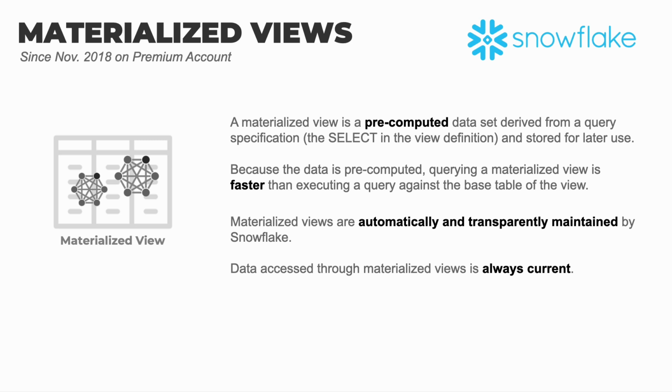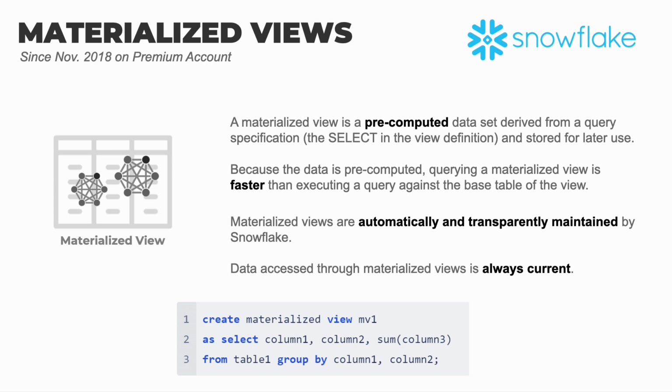One of the magical things about MVs is that they are automatically maintained by Snowflake. This means that when you ask a question to an MV, you always get the same result as if you'd asked the question to the source table. Another magic of the MV is that you actually ask the question to the table, and Snowflake will take the question to the MV to obtain the best performance. Here's an example of SQL used to create a materialized view. It's quite simple. As you can see, it is the result of a select on a table.